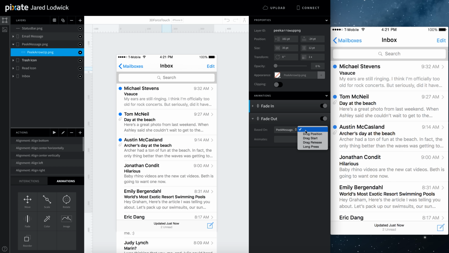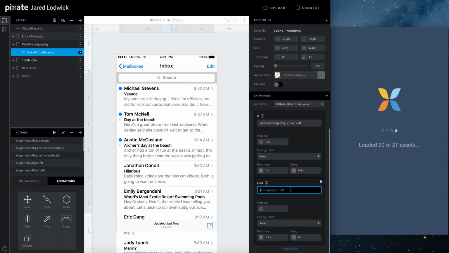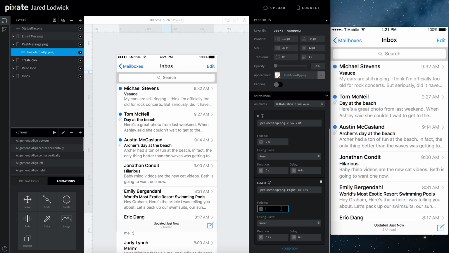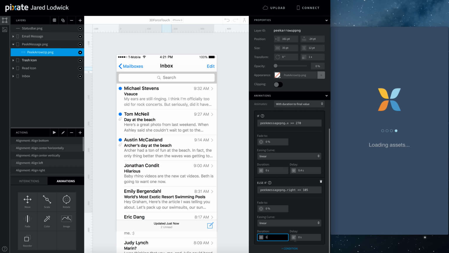And last time, we're going to use those conditions again. So we still got one on our clipboard, we can paste it. Say it goes down to 0. Instantly, 0.4 second delay. And then for this other one, what was the condition? Let me grab it. For move off left, there we go. Just want to make sure we have both conditions. The left is greater than 270 and the right is less than 105. Go to 0. Make it instant and add that 0.4 second delay.